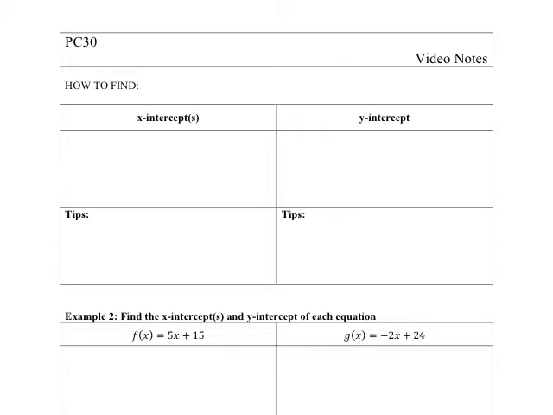Alright, the next task that we might be tasked with is how to find x-intercepts. An x-intercept you can think of as where the graph is crossing the axes, the horizontal axes. So sometimes people call these the horizontal intercepts. And this occurs when y equals 0. You see the y coordinate is 0 there. So what we do is we set the equation equal to 0 and solve for x.